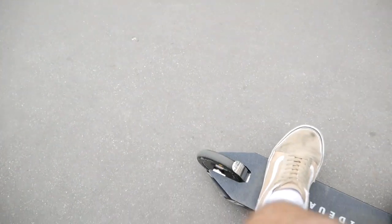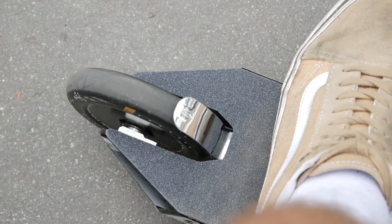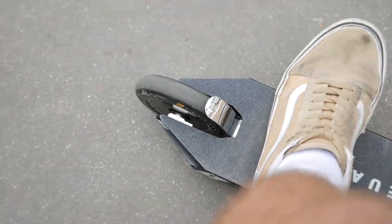But one thing I'm probably most likely gonna do is take this damn brake off, because I just can't ride with a brake these days. I don't know what it is. I'm just so used to riding without one, so riding with one kind of feels super weird.